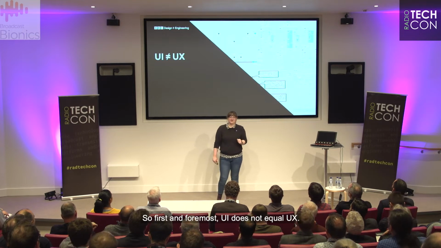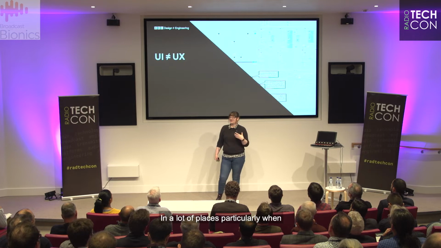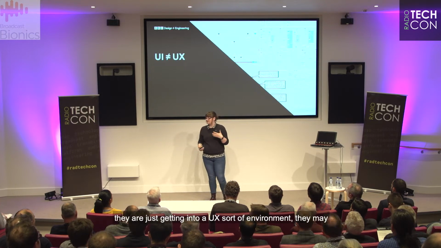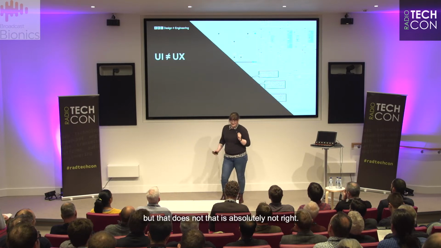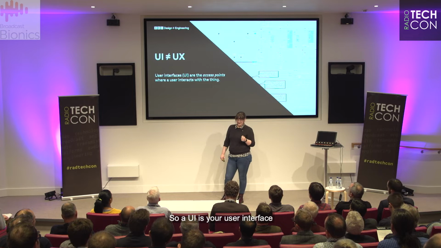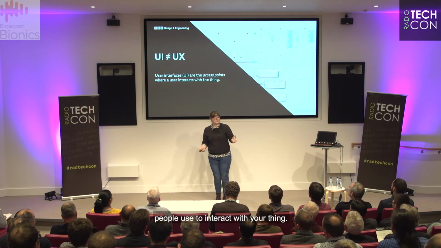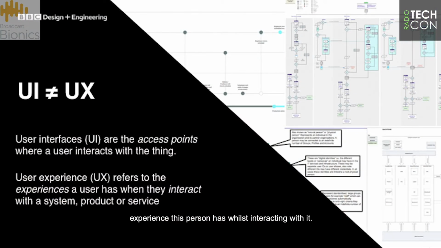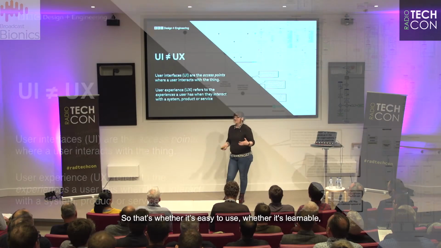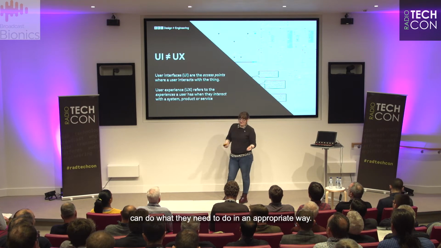So first and foremost, UI does not equal UX. In a lot of places, particularly when they are just getting into a UX sort of environment, they may use them interchangeably, but that is absolutely not right. So a UI is your user interface, and this is the access points that people use to interact with your thing. UX, on the other hand, is the experience this person has whilst interacting with it. So that's whether it's easy to use, whether it's learnable, what their motivations are, whether they can do what they need to do in an appropriate way.